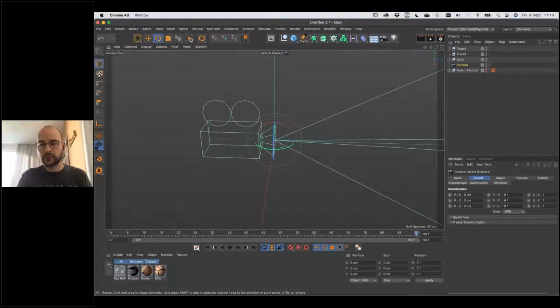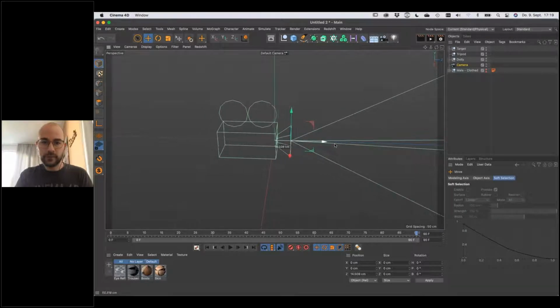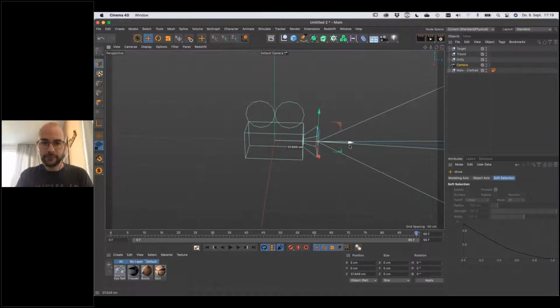This is the point that you would use if you are shooting a panorama image for HDRIs and so on. So what I do is I take the camera and move it a little bit forward, like so.